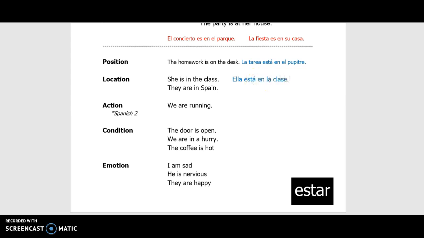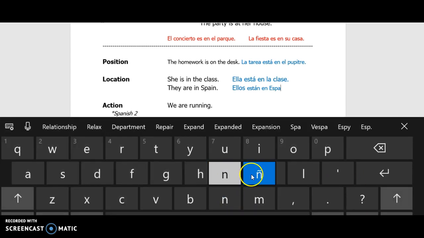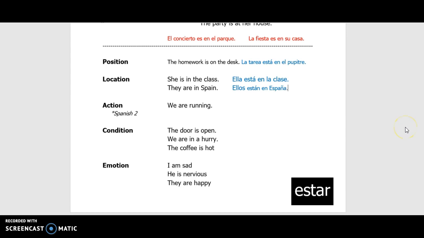En la clase. Boom. All right, they're in Spain. So rather than being from Spain, it is where they're currently located. That's estar. Okay. Ellos. To be blue. Okay. Están en España. That made it all small on me again, even though I thought I copied that. Boom. Let me make this all bigger so it matches everything else because I have the room to do it. Boom. We're just gonna copy this for next time. There we go. All right.